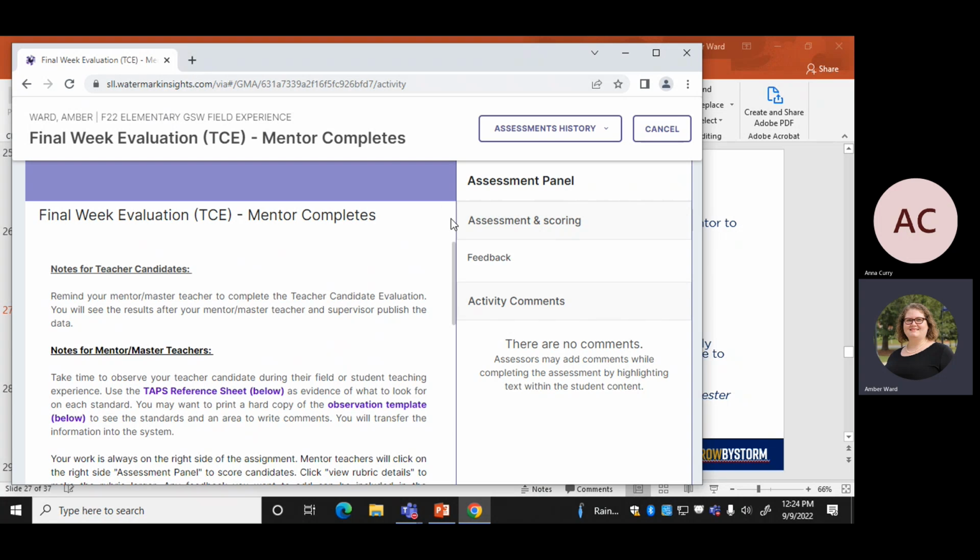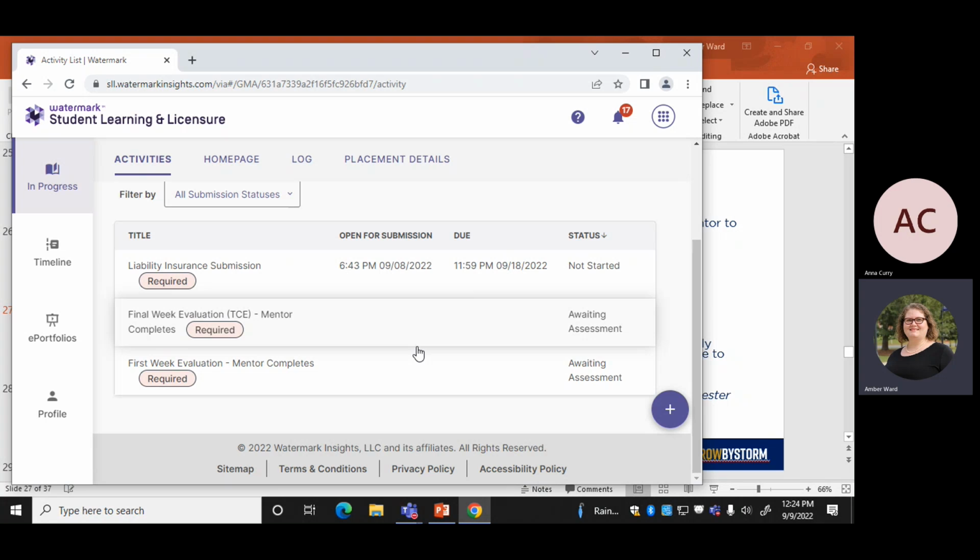And I can't get to it. Okay, well, maybe I'm not going to pull up an example, but this is the same one you've seen before. There's an element for differentiation, assessment, communication, professionalism, instructional strategies, the same evaluation you've seen in the past. This is the one that the mentor will do on your final week. Now, if you've been able to teach some in their classroom, then they will have seen you differentiating and assessing. They will have seen you using instructional strategies. So they will be able to score this by your final few days if they've seen you teaching.